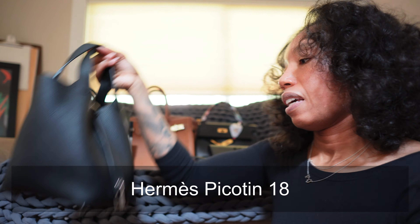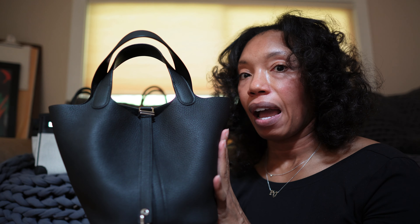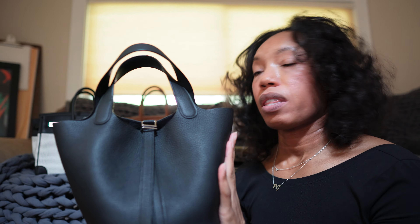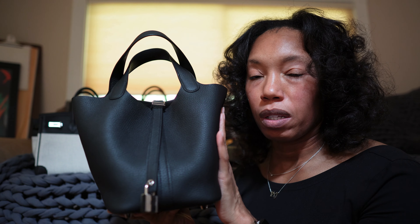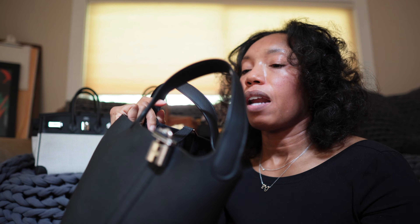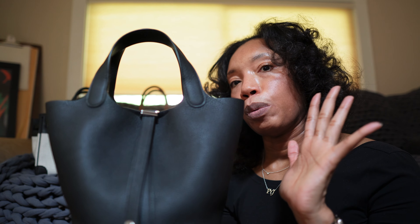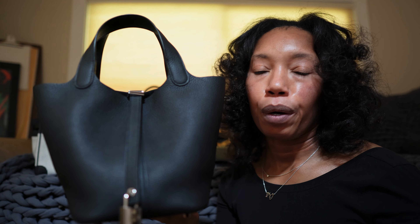My next bag that I've been carrying lately is my Picotin 18. I've been carrying this bag since I got it before our trip to France. It made the list because while I was in France it was my main bag outside of my Kelly 32. It's just one big pocket — I don't use an insert; I use pouches so everything fits neatly. If I want to be inconspicuous, I carry it with the lock facing me, and it's quite discreet — people who don't know the brand won't recognize it as Hermès.